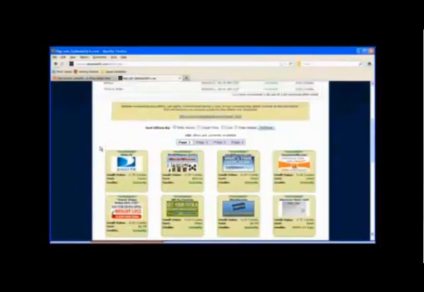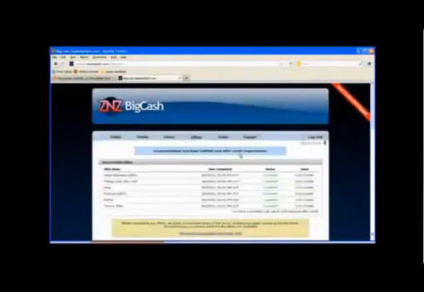So, after you do that, you'll have a pink bar here, and it takes just as long as it takes for these companies to contact ZNZ to let them know you took this offer for your pink bar to turn blue. So, don't worry about it and don't sweat it. Your pink bar will turn blue. It will turn blue quickly, or it might take a little bit of time. It depends on the reporting of these companies to ZNZ. You're good to go. So you don't need to wait to go on to step 3.